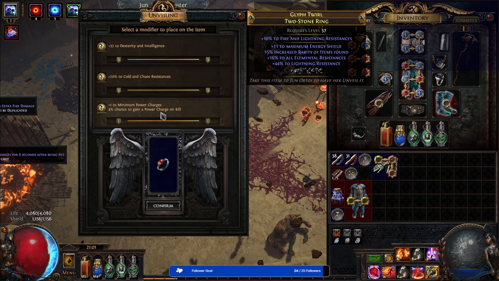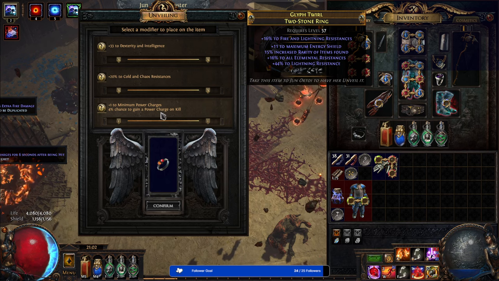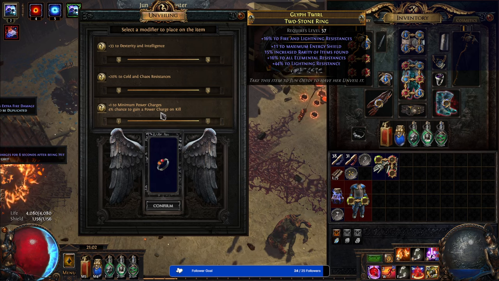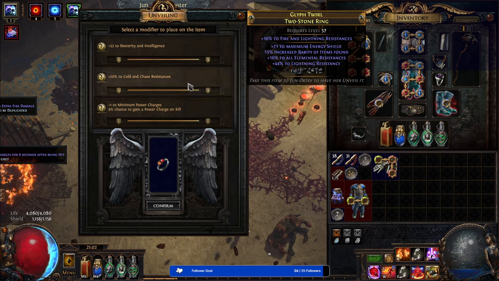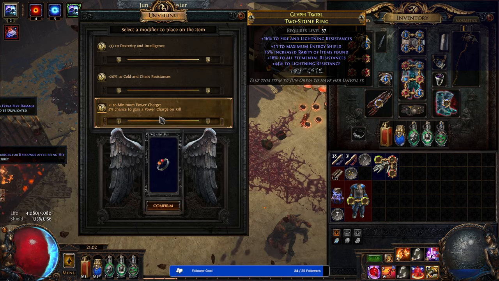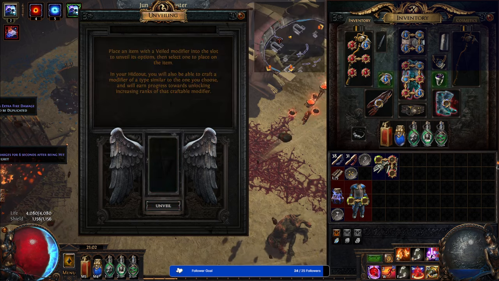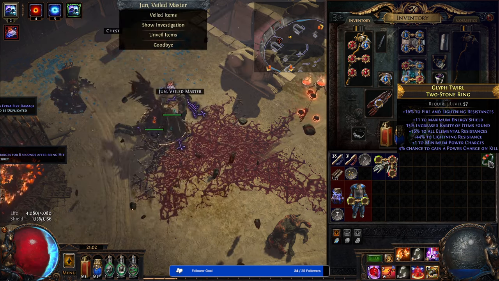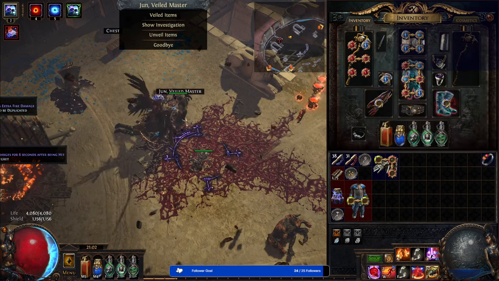This is a really hard choice. I feel like 164% elemental resistance is good, like obscenely good, but also it's common enough that it's fine. The power charges are more rare. So I'm going to pick this. That's 124% resistance plus power charges. Plus minimum power charges, which is... Oh, well, I mean, that calculates it for me.